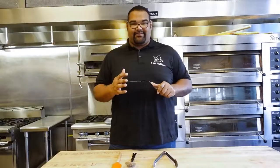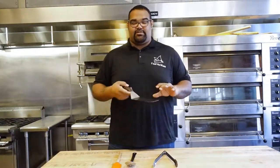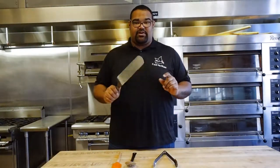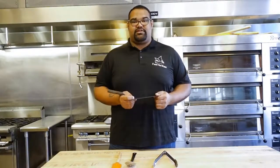Last but not least, a turner. They come in different sizes — this is actually more like a burger turner, but it's handy for a lot of things: leveling off icing, flipping burgers onto a grill, taking cookies off the pan. You want something that's really sturdy — I suggest metal, but if you have Teflon pans, make sure you use something that is rubber or silicone-based.